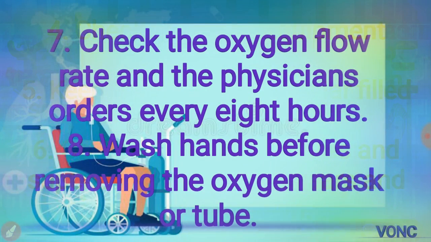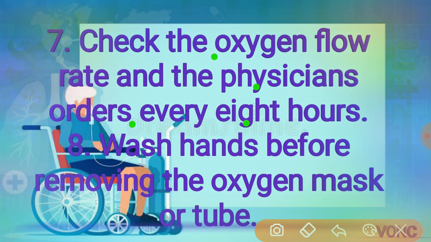Okay, then we should check the oxygen flow rate and the physician's order every 8 hours. Checking the oxygen flow rate and the physician's orders every 8 hours ensures the delivery of the prescribed oxygen flow rate. Then after that we know that there is proper administering of oxygen to the client.